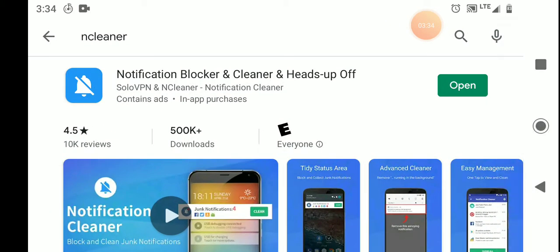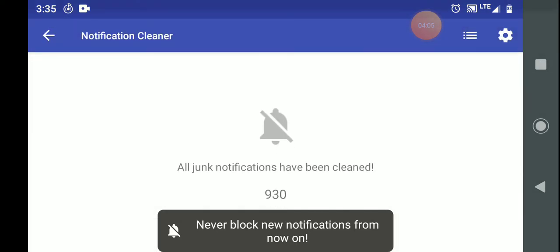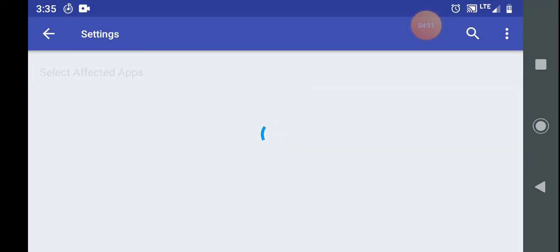And then for notifications, I use this app called Notification Blocker. It's called NCleaner. You can search it in the Android Play Store. So just type in NCleaner, and it'll pull up this app. Now, what this app does is it allows you to block individual apps.